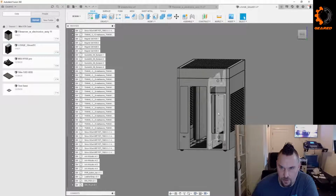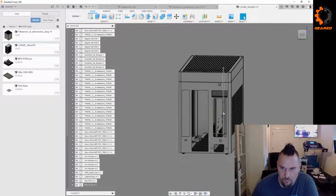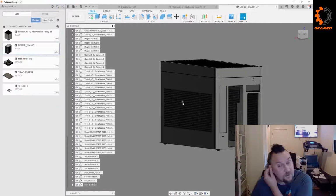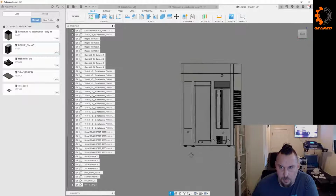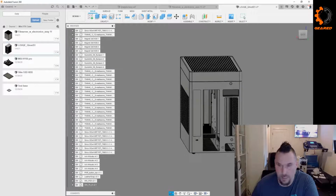Then I want to do another compartment either on top or below it. Probably below it, just to keep the heat apart for the drives. So I was thinking I could then have a cover that pops off one side to access the board and a cover that pops off the other side to access the drives.